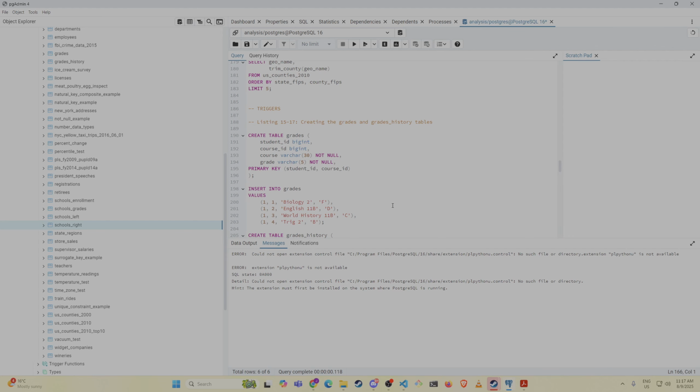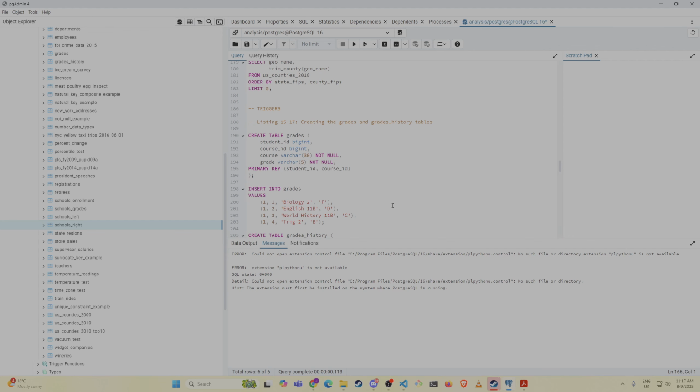If the if-then statement evaluates as true, which means the old and new grade values are different, we use the insert to add a row to grades history that contains both old grade and new grade. A trigger must have a return statement.